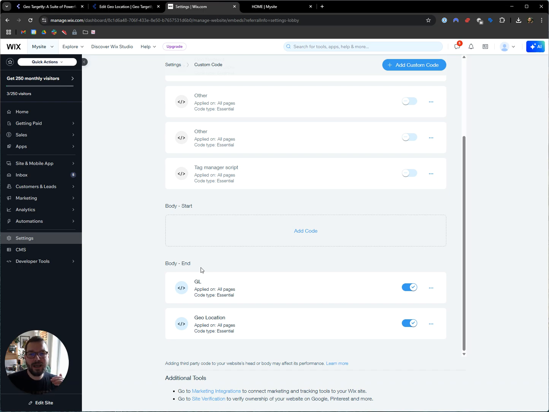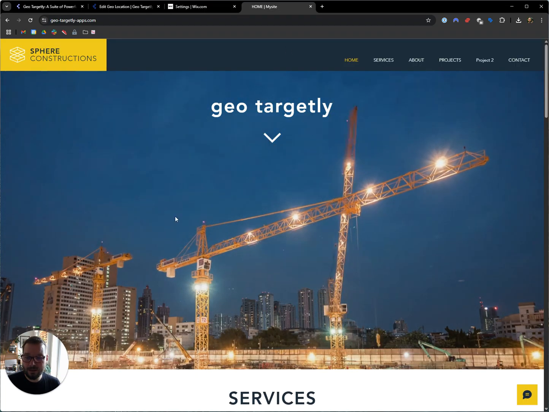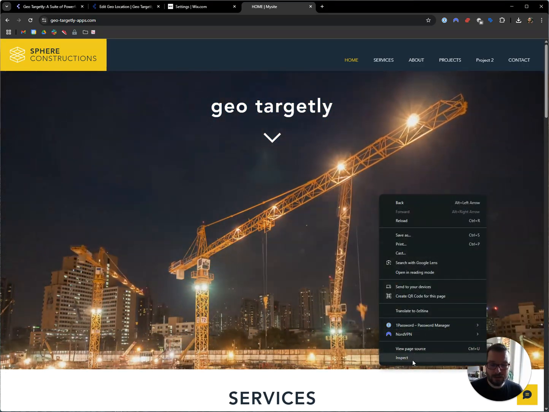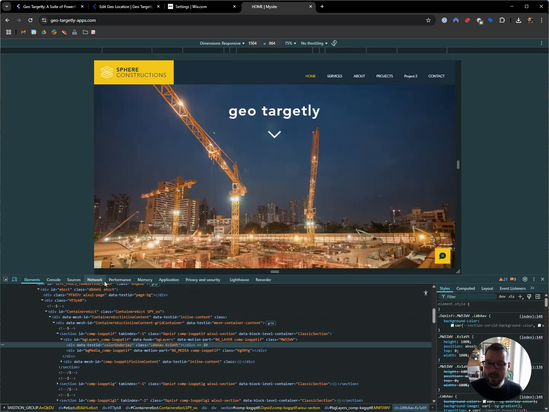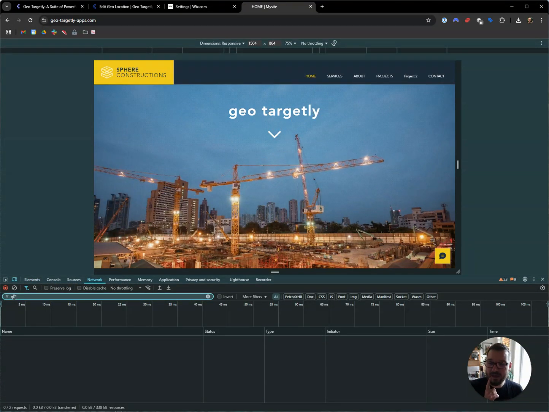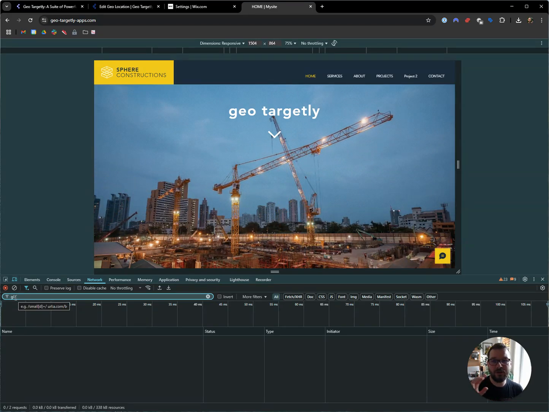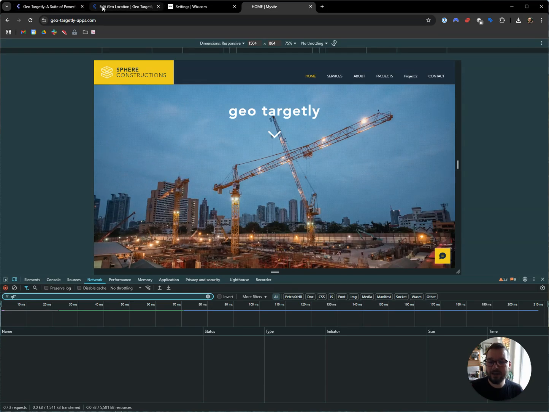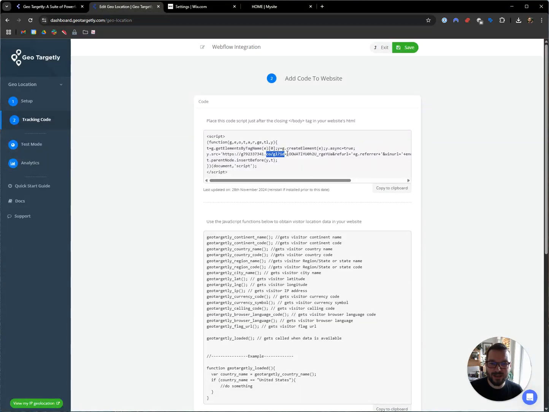Before I sign off though, I have a bonus tip for you, which is validating whether the code was properly implemented and whether it's properly tracking on your site. So you would navigate to the page that you implemented it for, and then what you will do is you would use the second mouse button, click inspect or get into developer tools, and then go into network, and you would type into the search bar GL question mark. GL because geolocation. For other features, it is GR for geo redirect, and so on and so forth. And you can always refer to what you should type in here by checking the tracking code.